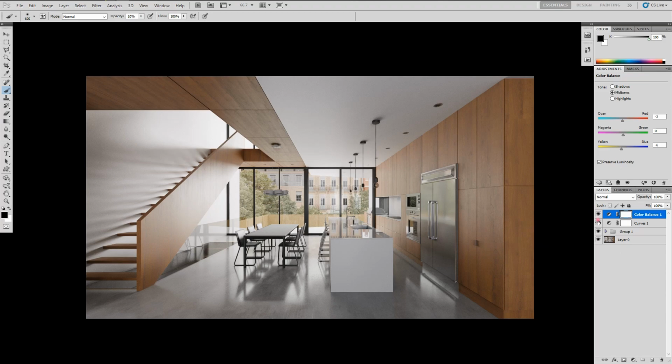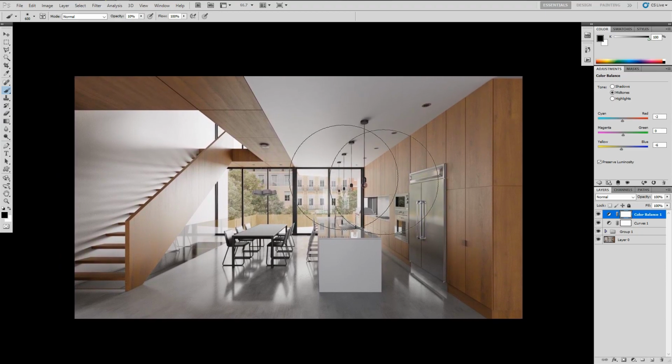So personally, what I would suggest, if you want to stick to Blender, I would just do the tone mapping and color adjustments there. But if you want to work with the render passes, I strongly advise dropping them to Photoshop. But yeah, now when I'm enabling and disabling them, I must really say I'm really happy with the results.